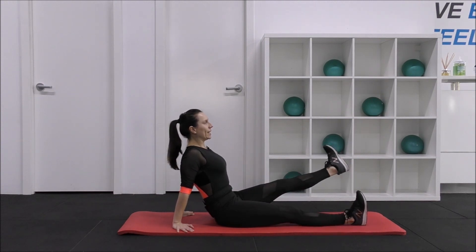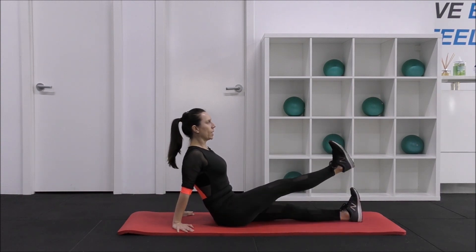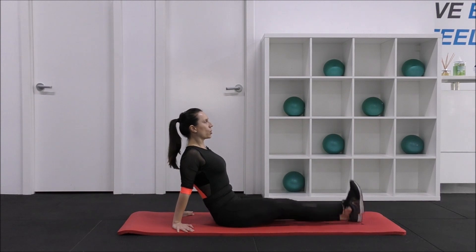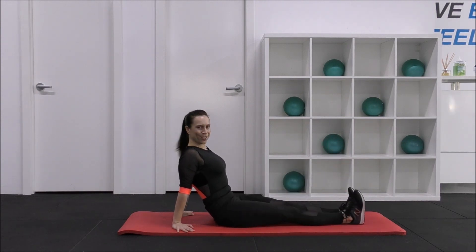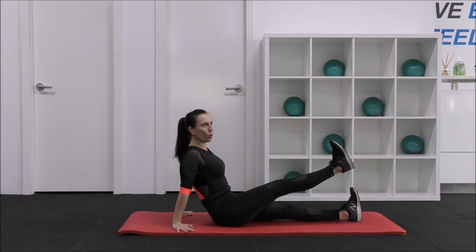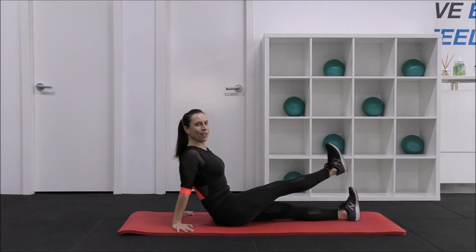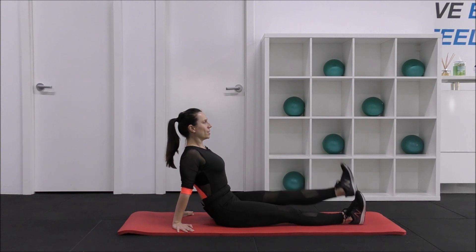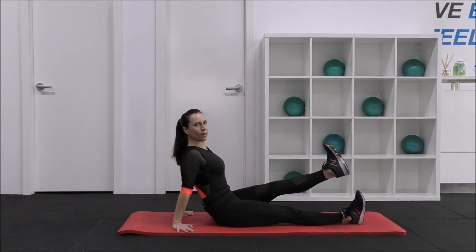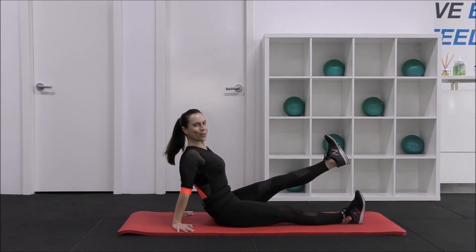You can integrate these exercises into any workout. Rather than just doing the big powerful leg stuff, it's really good to isolate this VMO muscle in basic exercises like this where there's no impact. Just go with how your body feels. After you've spoken to your physio or doctor in person if you have an injury, doing these as maintenance in conjunction with your other Pilates workouts on this channel or full body strength workouts will really benefit you long-term to keep your knees and quads strong. All this crossing over is great for your inner thighs as well — no equipment needed. Let's do two more here, holding up, and one more — cross, cross, and down. Good.